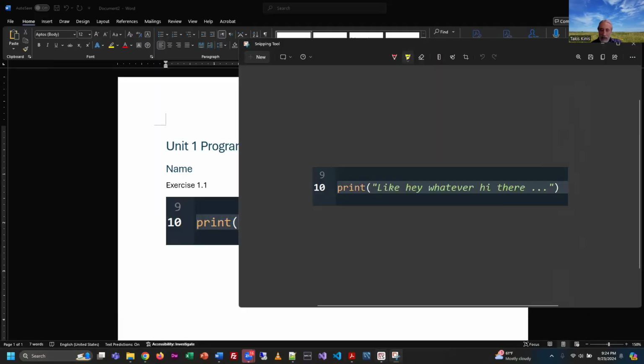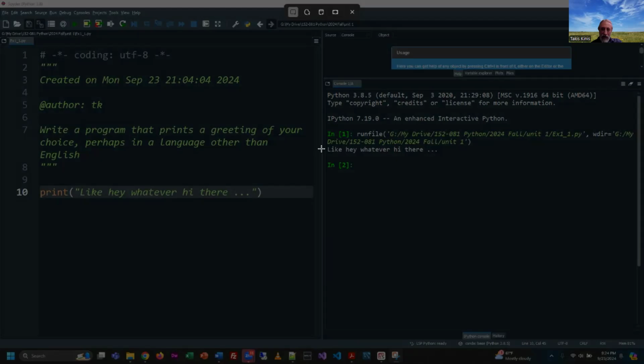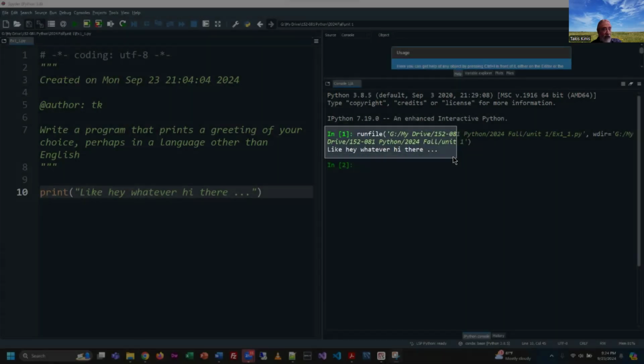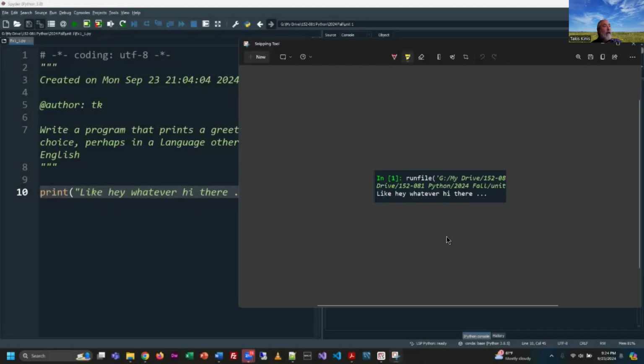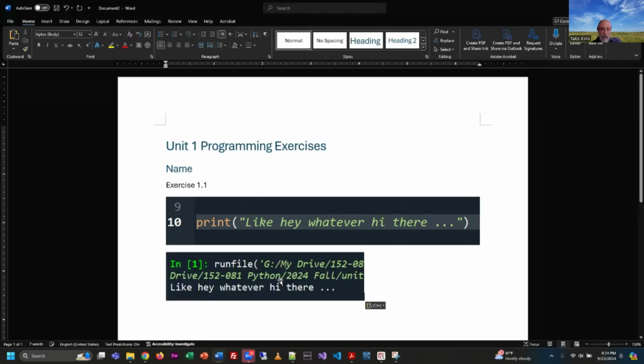Oops, except you have to be set up to capture it. Let's go back again and try that again. New. And now I'm going to capture the output. That's actually adequate right there. Once again, copy, back over to Microsoft Word and paste. And then you might say something like, yay, it worked.